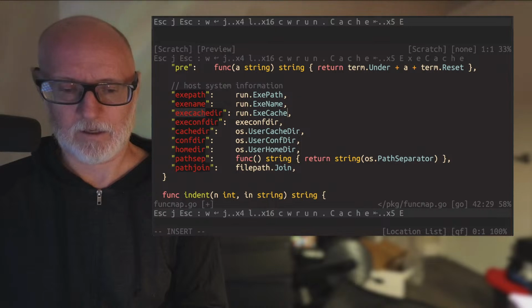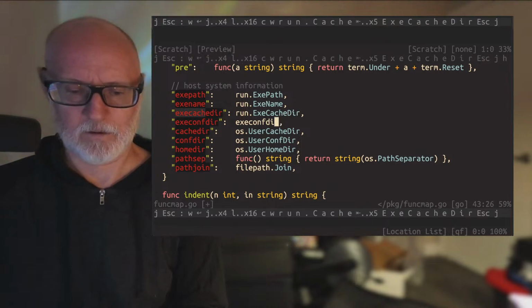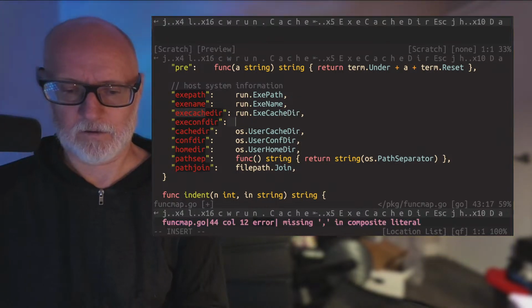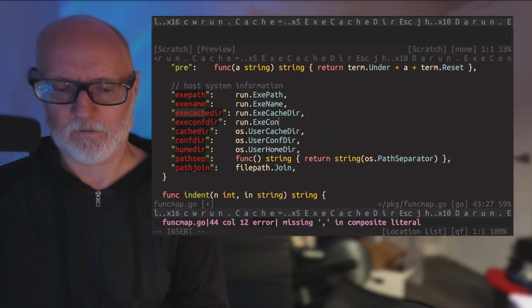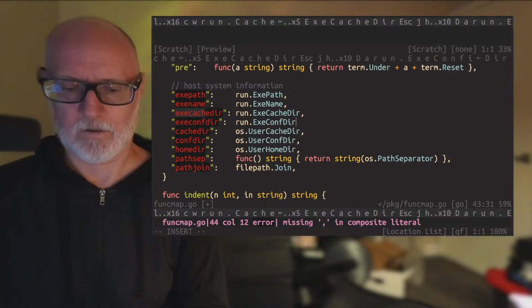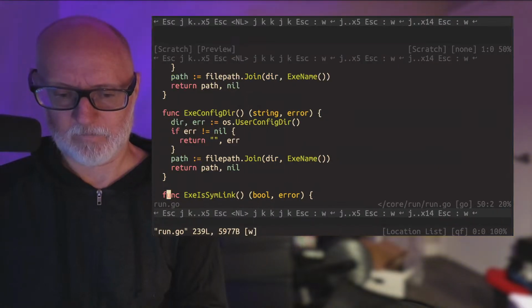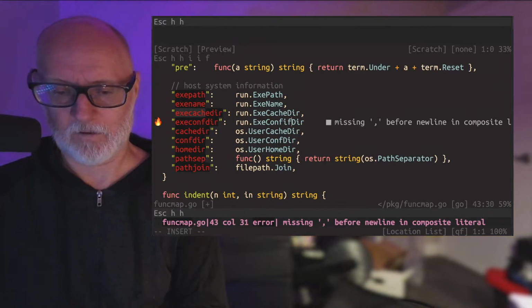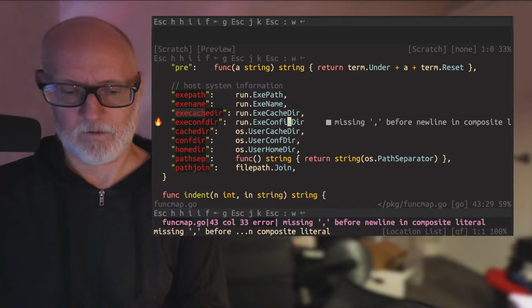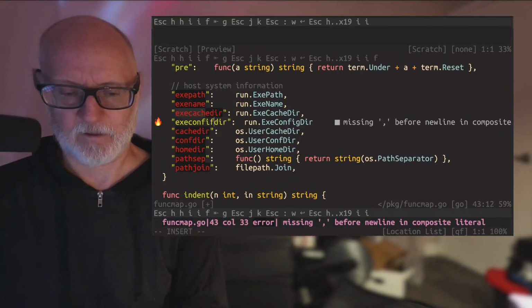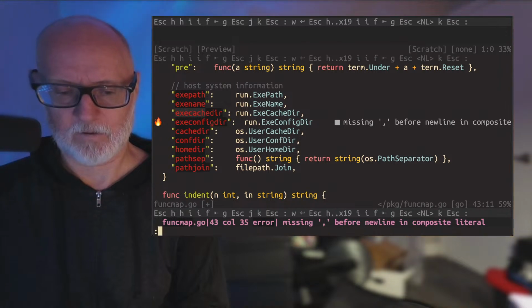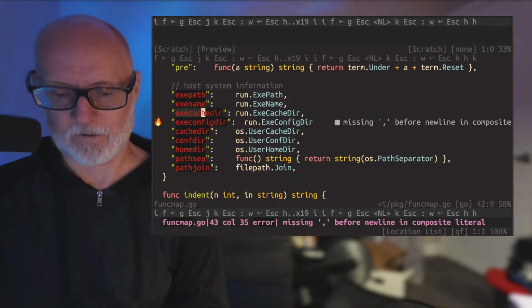Exe cacher. Run.exe config. Is it conf dir or config? Exe config. Config. And we need to change that to config. This is going to break all kinds of stuff, but oh well.